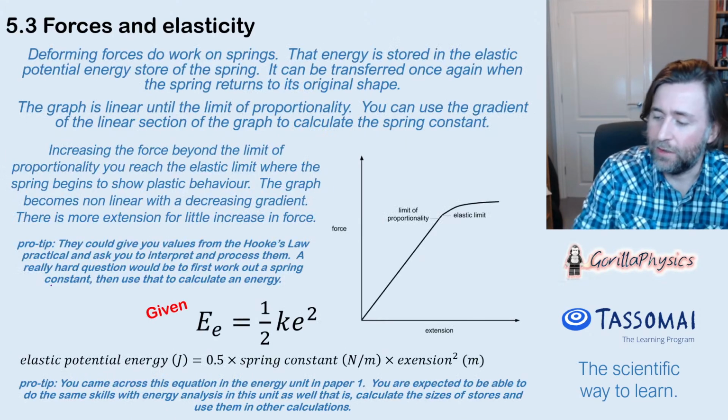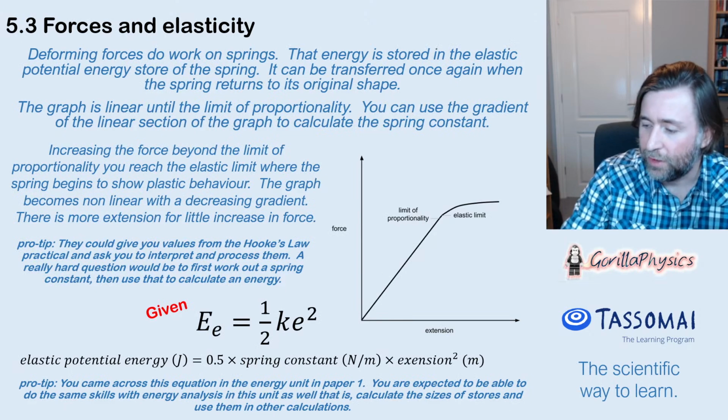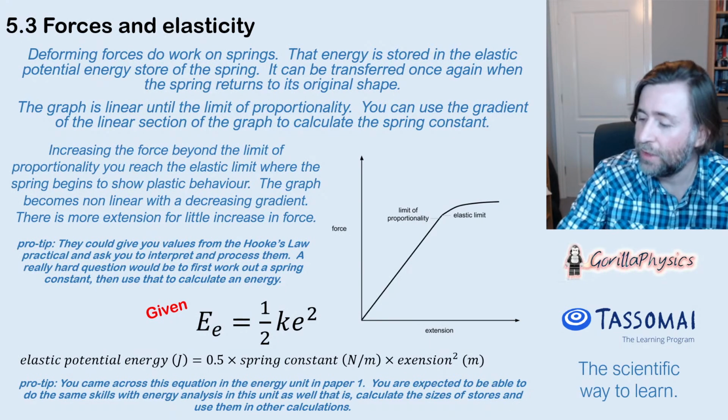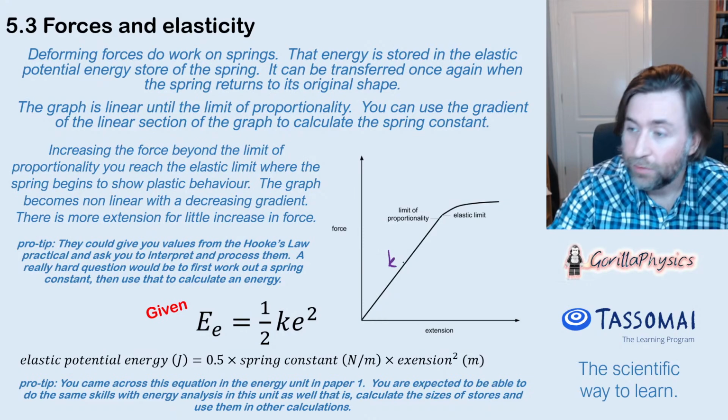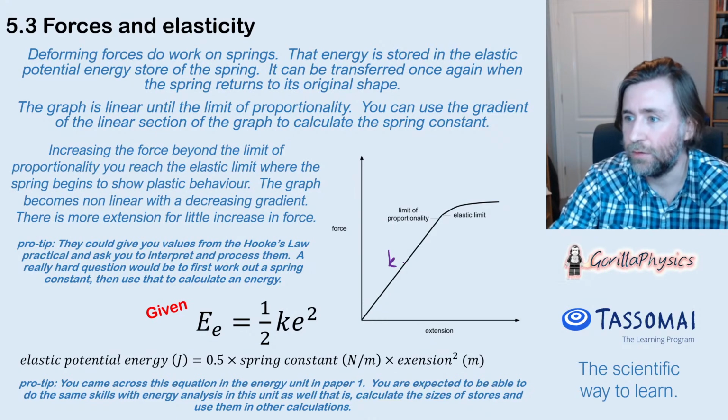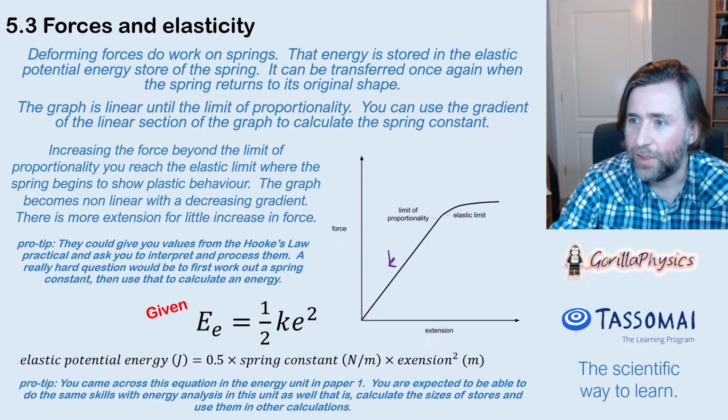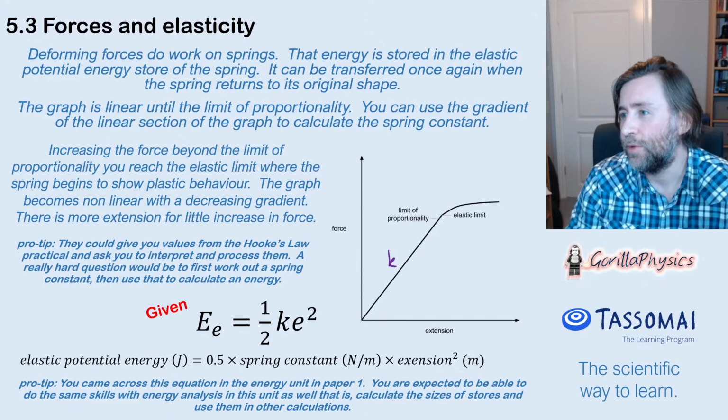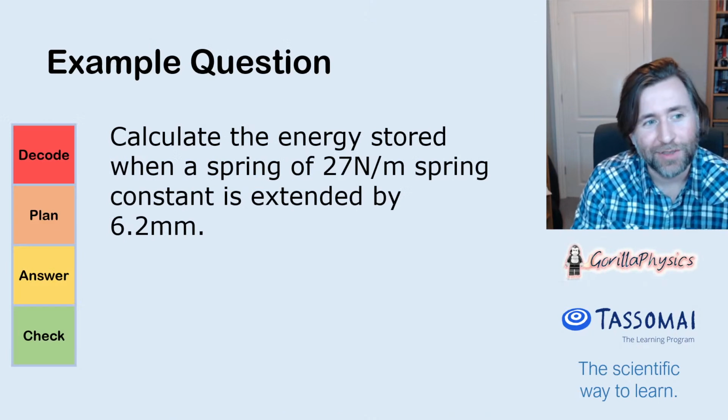So in this case, it's referring to this graph here. You can actually get given a graph like this maybe. The hard question might be, first of all, work out the spring constant and then go ahead and use that to work out the elastic strain energy. There's loads of stuff here as well, okay? So we're just interested in using the equation this time.